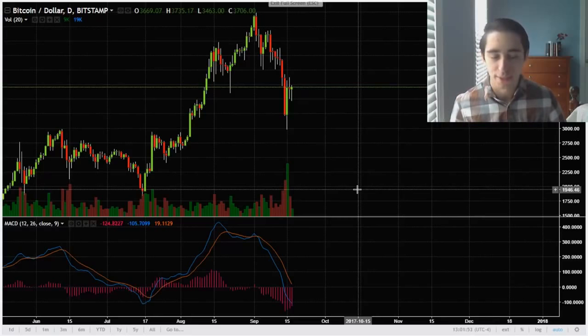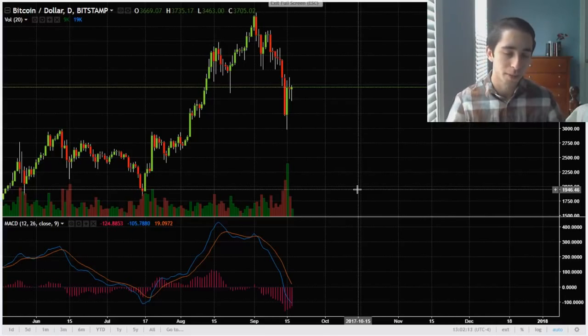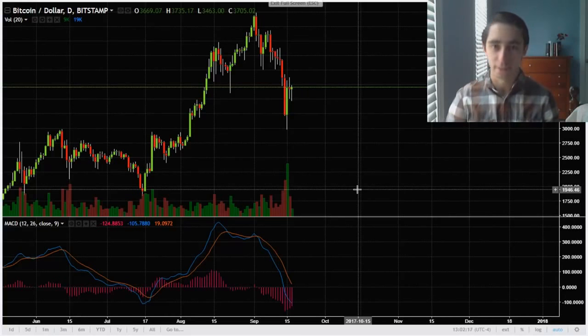The blue line itself is the 12-day exponential moving average. It's a little bit different than the SMA. And then we also have the orange line, which is the 26-day exponential moving average. So these 2 lines cross against one another and sometimes have what's known as MACD crosses, and we'll talk about that in a minute. The last component, though, I want to talk about is the pink bars. And the pink bars are an indicator to determine the distance between the blue line and the orange line.